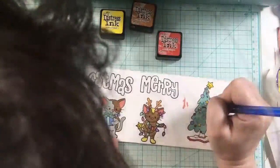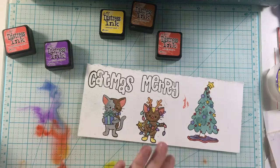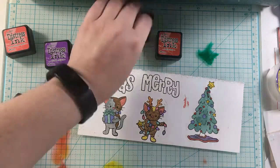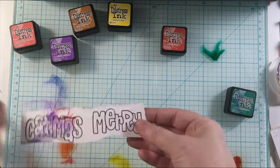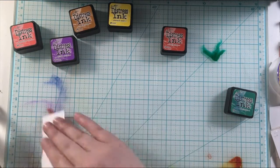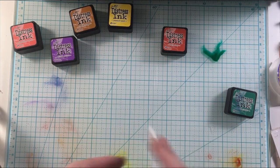watercolor mat. I don't remember exactly what it's called, but you have the white mat and you also have the ink wells so that you can smush your ink into it and watercolor on it. So I'm super excited to get that and give it a try soon, so that my watercolor messes are a little bit more contained and don't get all over my project like they do sometimes when I do it like this.